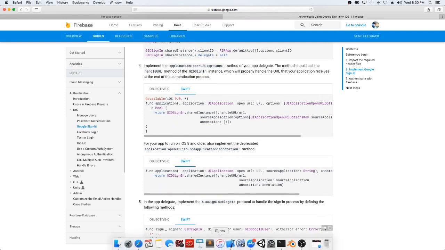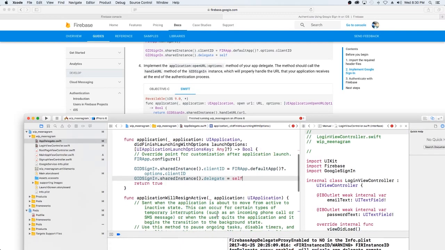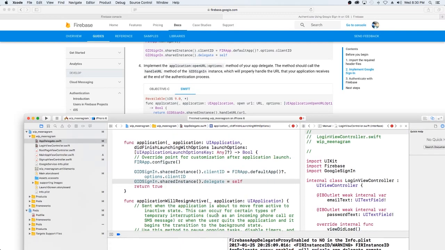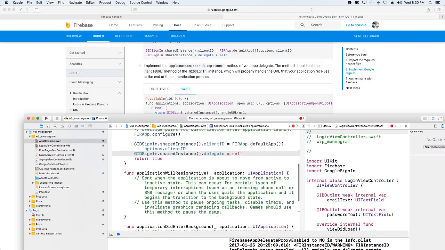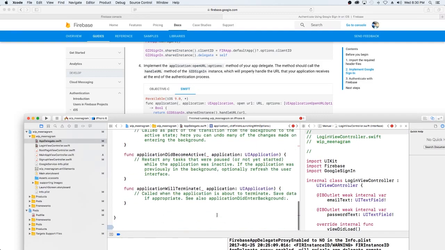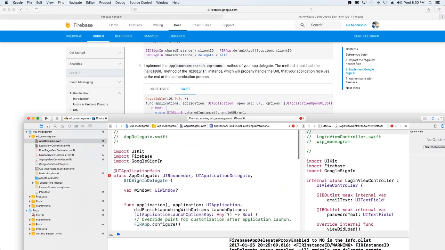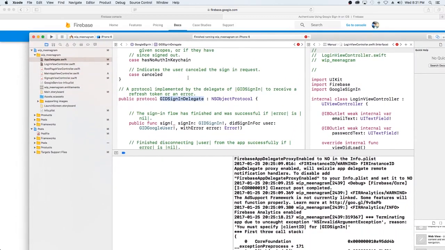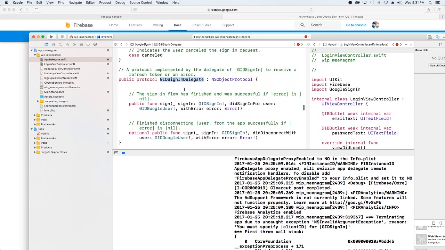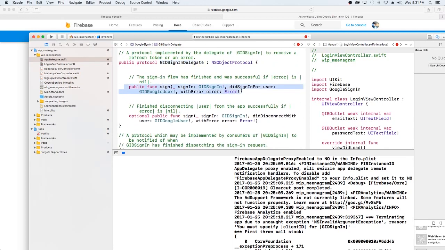So let's just go ahead and try to manually add this. So in our implement the open URL. So actually, no, let's go and actually see if we can just add our protocols. So we're gonna command into here, and we see that we have this as a protocol that we have to implement in order to use this.